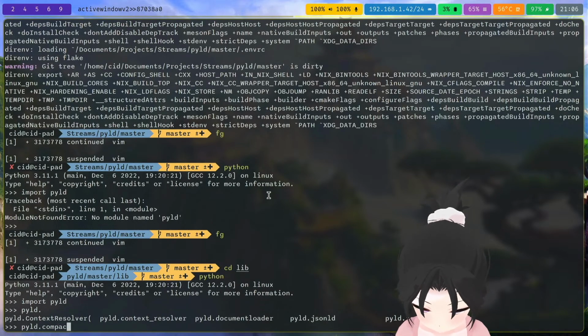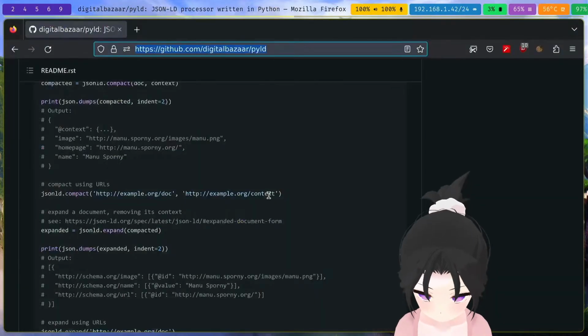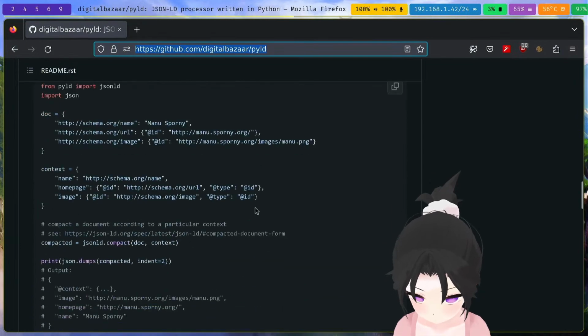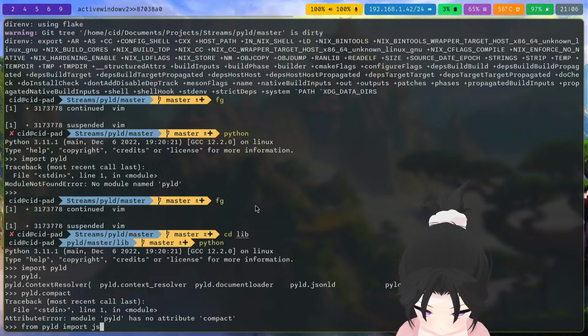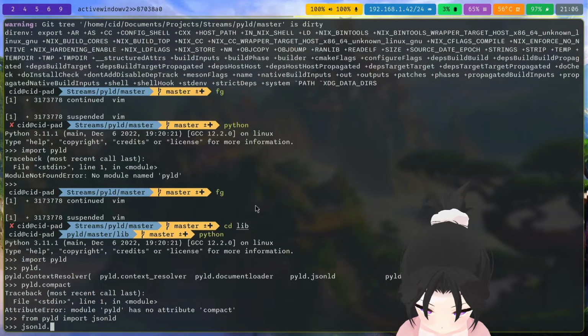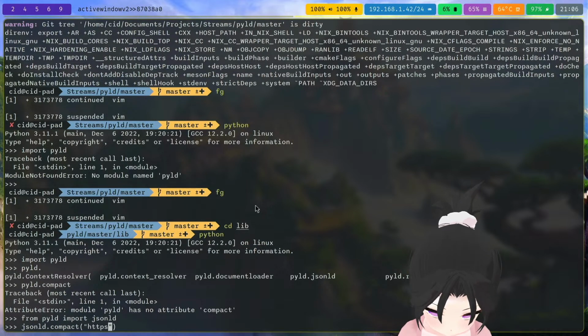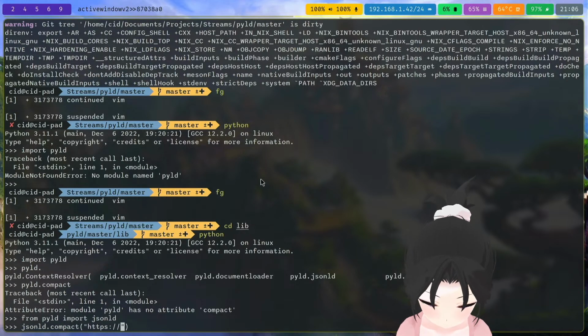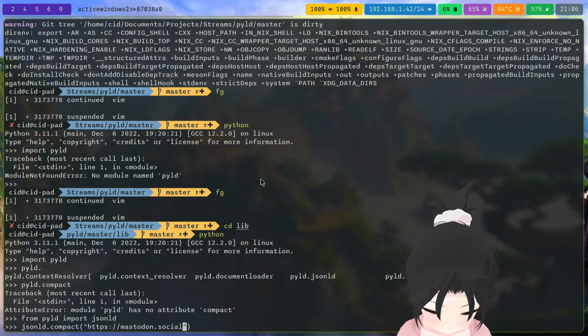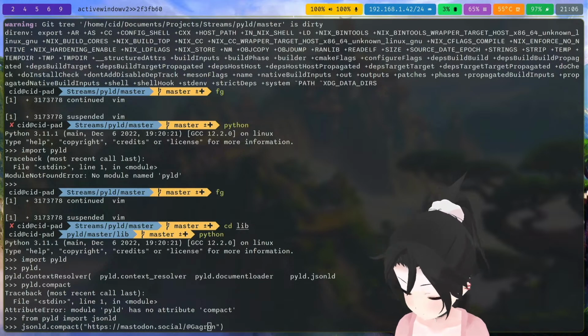So we want to compact, from PyLD import jsonld, compact, mastodon.social Gargron, I think it was.